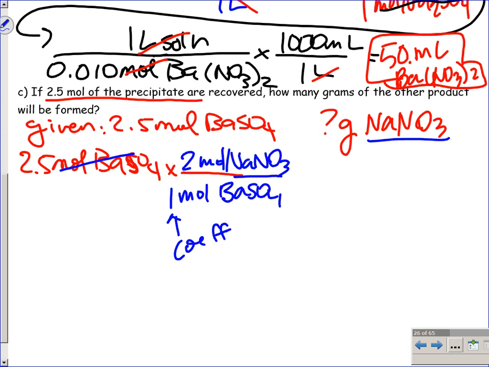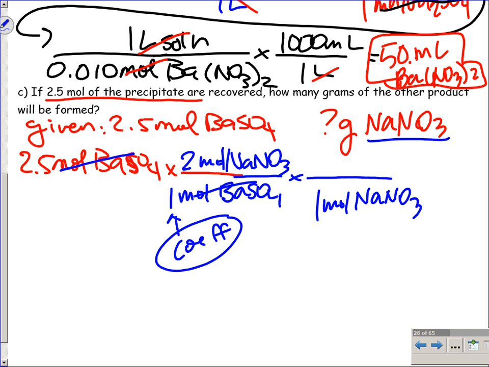So the moles of barium sulfate cancel, and we always orient it that way to cancel the units as we go. Now I'm in moles of sodium nitrate. I want to get to grams of sodium nitrate. You go back and think about your mole relationships. You know there's a single step between those. That's your molar mass. What goes on the bottom? Yes, we always write 1 mole unless we're considering coefficients from the balanced chemical equation. Every other time, though, we write 1 mole. And what's the mass of that?